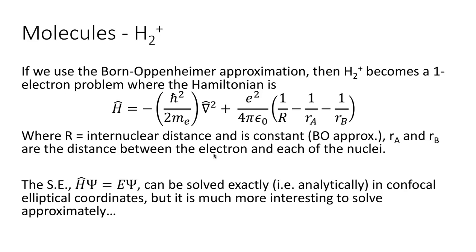In this case, our Schrodinger equation, H psi equals E psi, which we've solved over and over again, can actually be solved analytically using confocal elliptical coordinates, which I'd have to look up myself. But it's not all that exciting, because the only one we can solve that way is H2 plus, so it doesn't inform us any. It's much more interesting to solve this approximately.